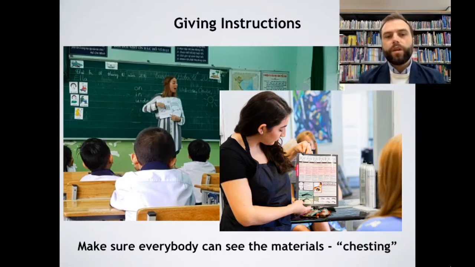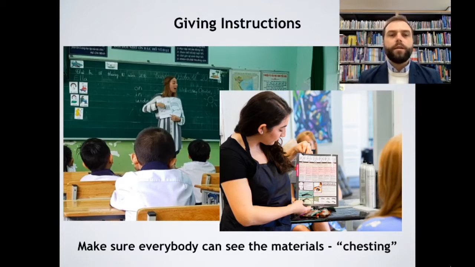And the first tip I want to give you is related to the pictures you can see right now on the presentation. So have a look at the two teachers here and have a look at the way that they are standing and the way that they are holding their materials. So when you get the students' attention and you're about to give some instructions, one of the first things you want to do is show the materials that you're going to be using. So in these pictures you can see now, the teachers are holding the materials close to their chest. This is called chesting.